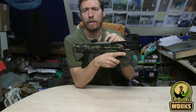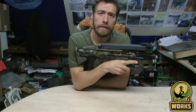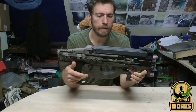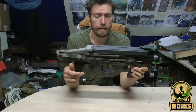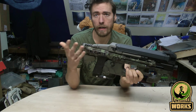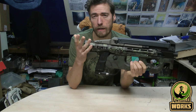Okay, I've been working on the P90 project at the magazines, and I've also now, at this moment in time, worked on the ETHA 1 model and turned that into a bullpup and, let's say, P90. In case you don't want to use the P90 magazines for some reason, I can imagine if you already have a lot of TPX magazines and feel that they are more reliable, things like that.